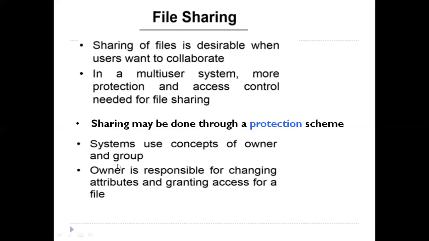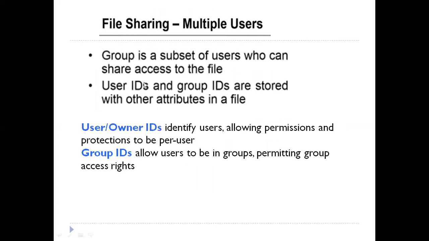So there's a concept of owner and group. I am an owner, I have my own user ID. Let's say there are 10 people, and there are two categories of people. 5 people can read and the other 5 people can write. If that is the case, then I have two groups being set, and I give one group one ID and the other group another ID. That is what I call the group ID. Group is a subset of users who can share access to the file. Based on some position of the users, or some privilege that has to be given to the users, I group the users who use that particular file.